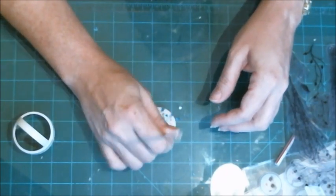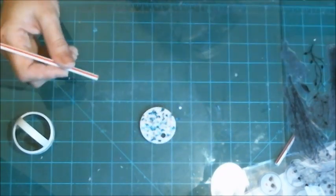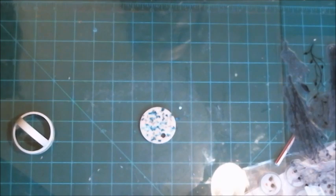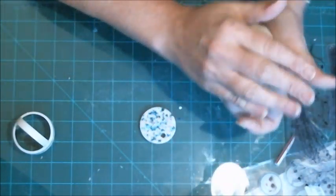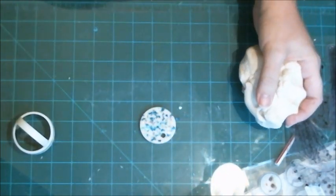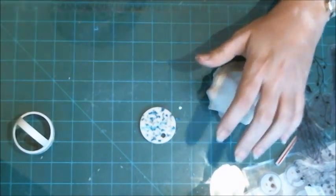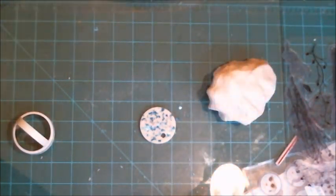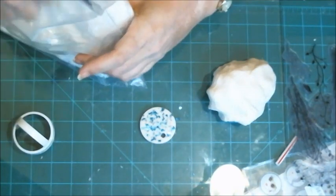Oops. All right. Okay, so that's the last. Yeah, see, this is starting to get dry. So I'm thinking while you're not using the part, I would take a baby wipe, a wet one, and just lay it over the top of it. Whoops, there goes my glue gun. Okay. Lay it over the top of it to keep it a little bit moist. So let's do that.